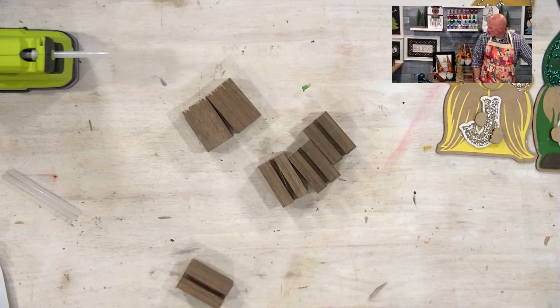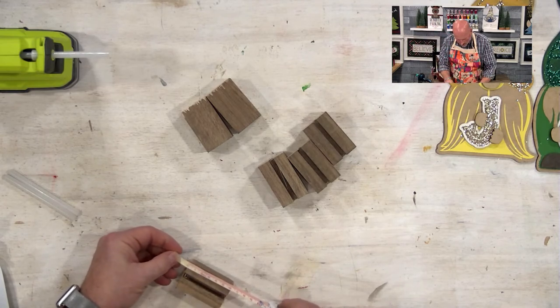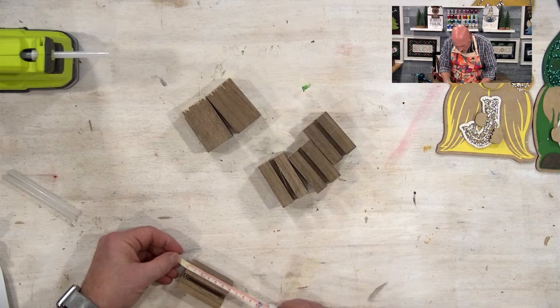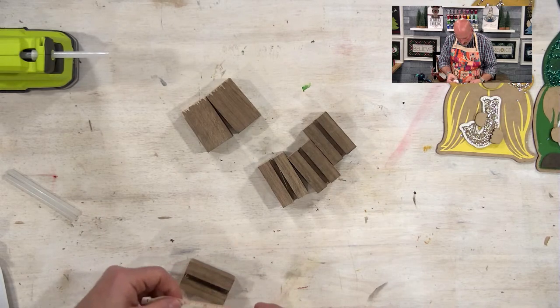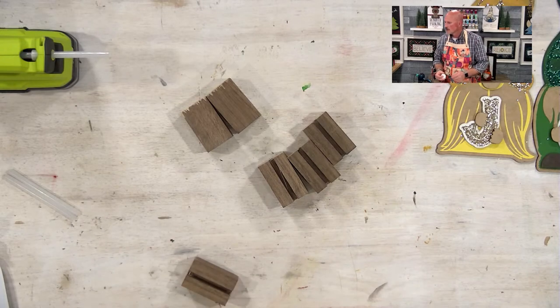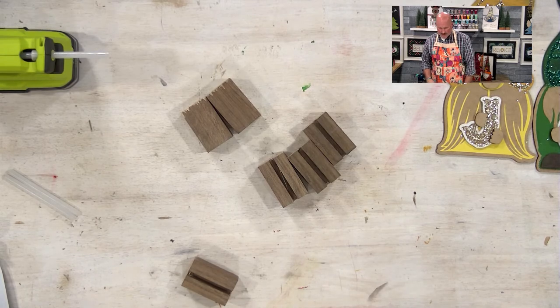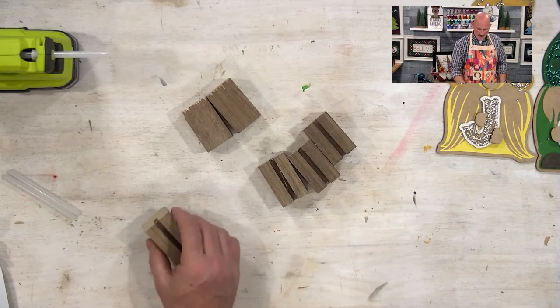And these are approximately, for all our Canadian friends, 6 centimeters. For our American friends, that equates to about 2 3/8. See how 60 is easier than 2 3/8? That's why sometimes metric can be fun.